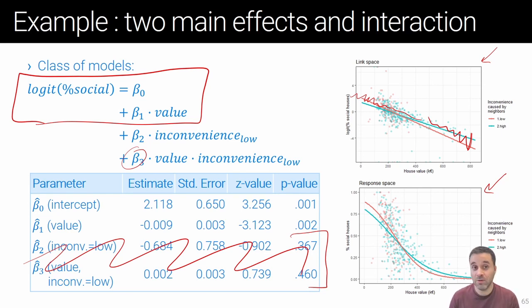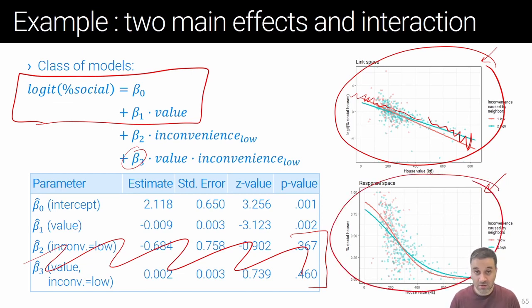So you see, we can do everything we've done so far, and we can start complicating this model more and more by introducing more and more predictors. In this link space, this is still going to be a linear model. It's everything we've seen so far, and we don't really have to care about how it looks like in the response. It's just a transformation that is going to ensure that everything remains between 0 and 1. That's it. So this is about fitting the model, about interpreting the coefficients from the model.